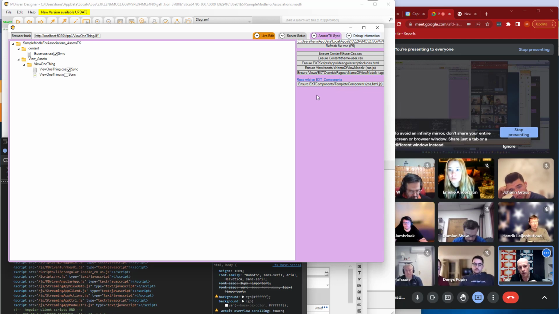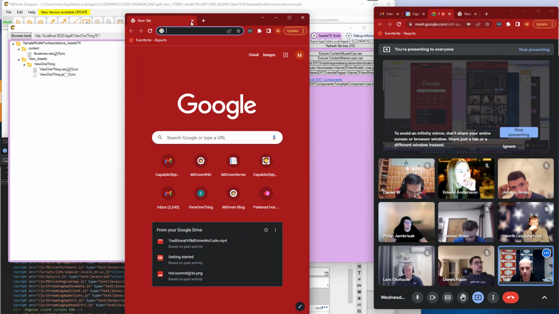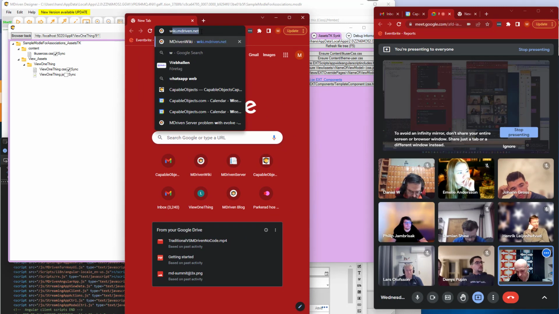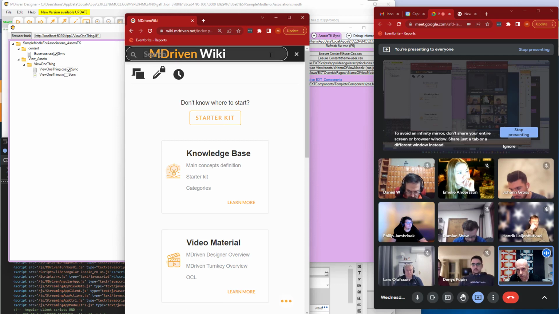So our ambition is to make it very easy to inject components into your web application and bring you things like, well, let's see if I can quickly find the components.